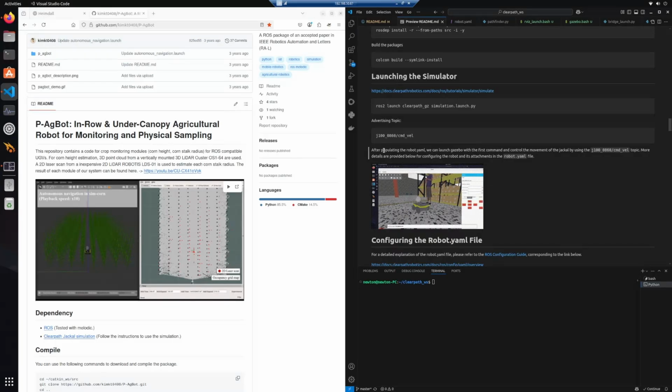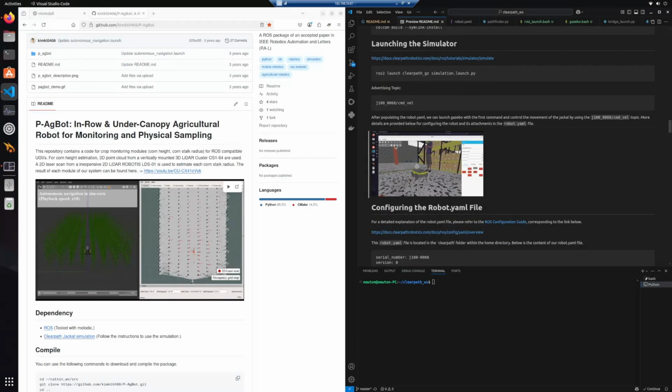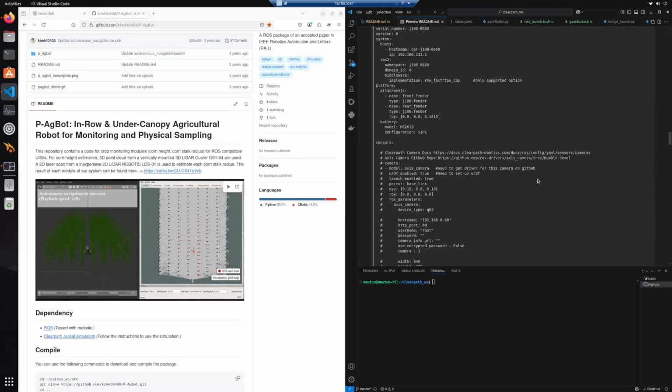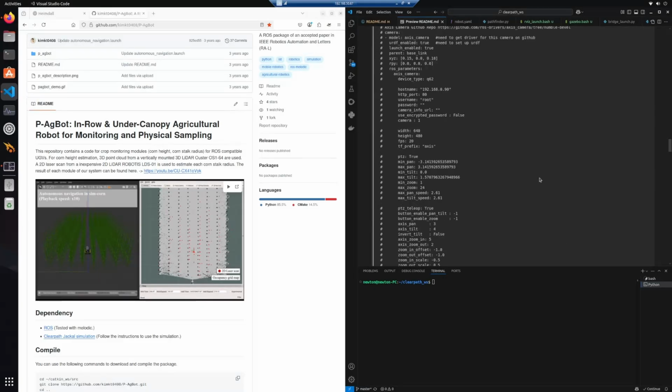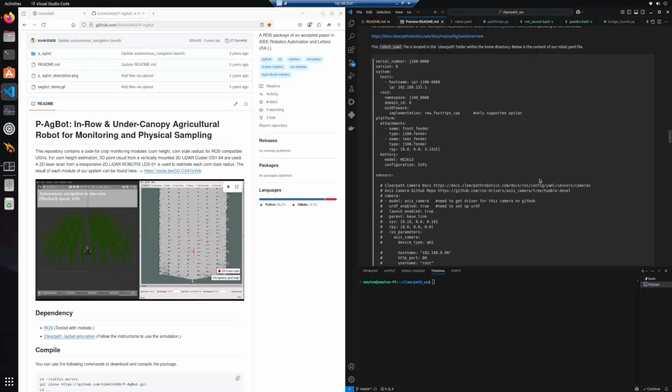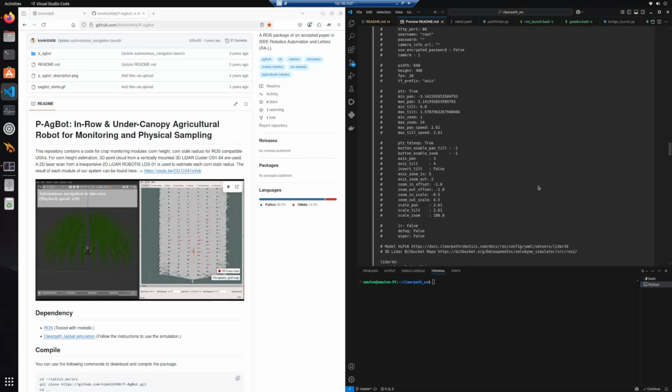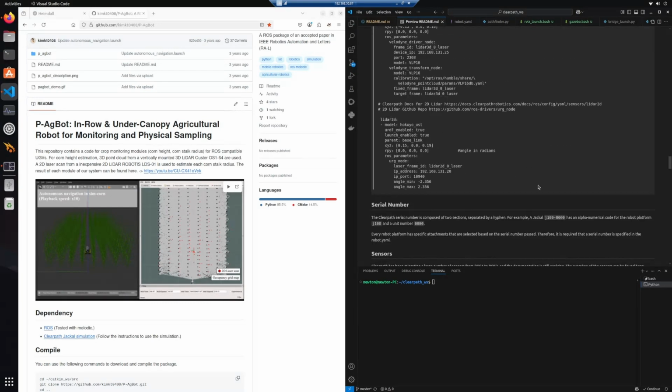We were able to launch the simulator, getting rudimentary movement going and visualizing where our sensors are on the robot. For reference, we also have our robot.yaml in the README, because the robot.yaml is located in the ClearPath folder, and you must edit it outside of our repository.